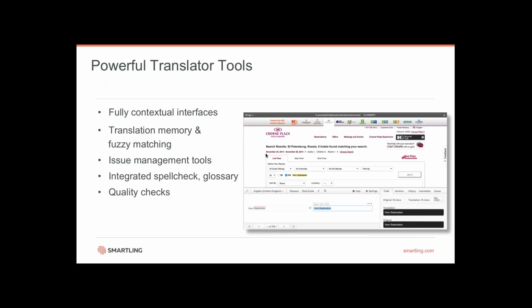Can you capture the actual layout of a web page? Can you capture the layout of a Word document? When you look at content that may be coming out of a platform, it may just be individual strings or individual sentences, but those sentences make up a story for a page or a website or a Word document, whatever it might be. And by capturing the context, the layout of a site, you can actually tell that story, and the translator is able to see how their translations impact the layout of a site, the layout of a Word document or an InDesign file, and they can make the best quality decisions overall.